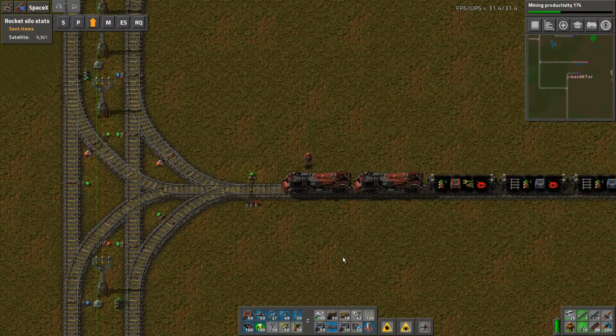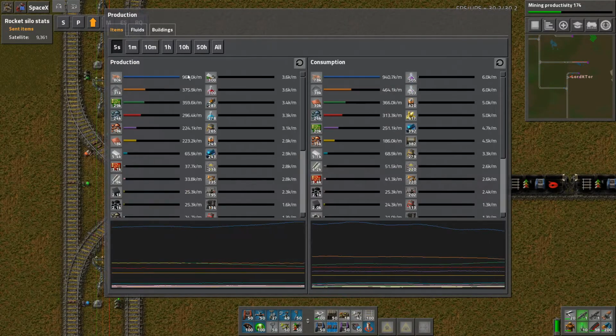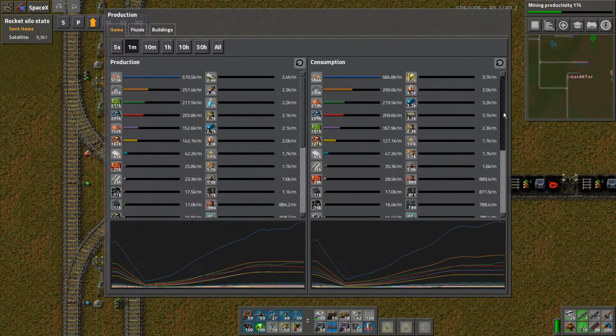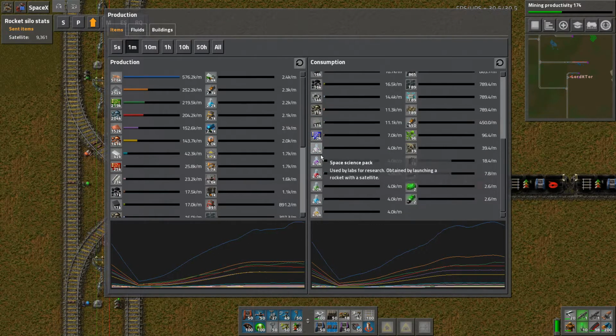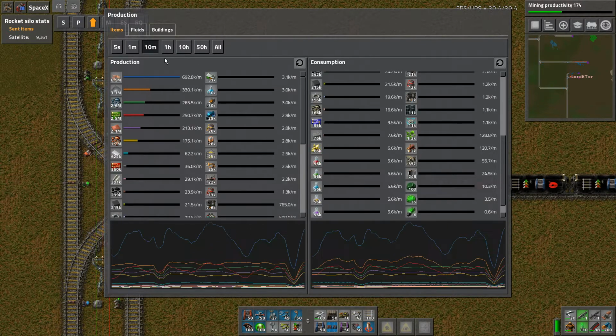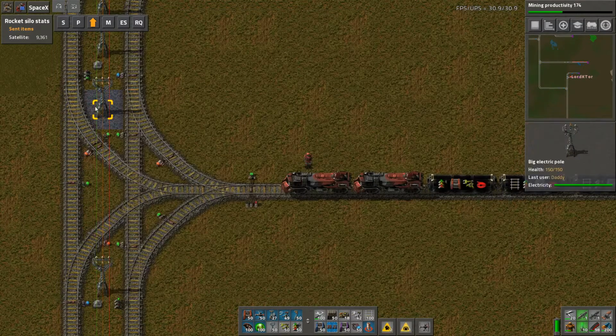Okay, so we've got our new green circuit stack. We are consistently doing 6,000. Oh, I might be lying. Well, we were consistently doing 6,000 per minute, but we are having an issue.